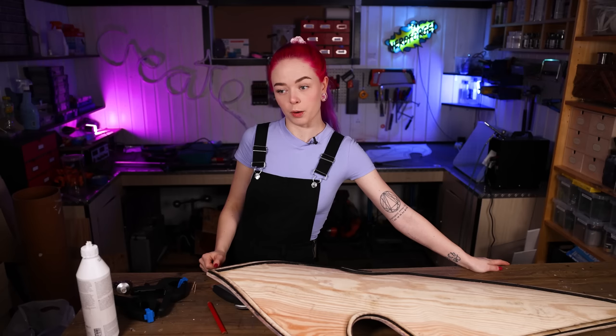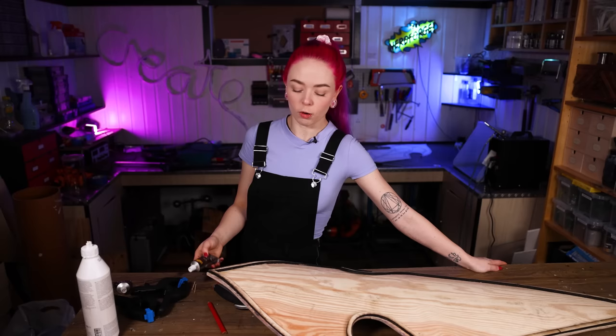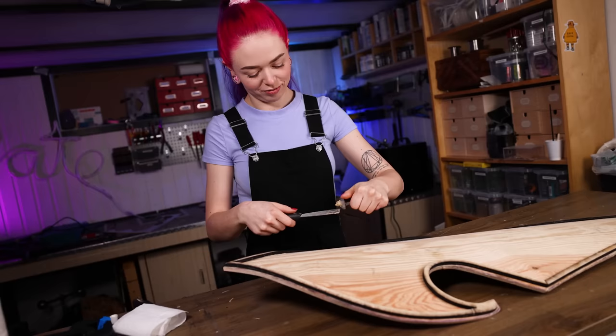I work too fast and I make mistakes. So if you're doing this, it would be way smarter to just do this step before gluing on the edge bands. Okay, wood filler and then sanding. Let's go.